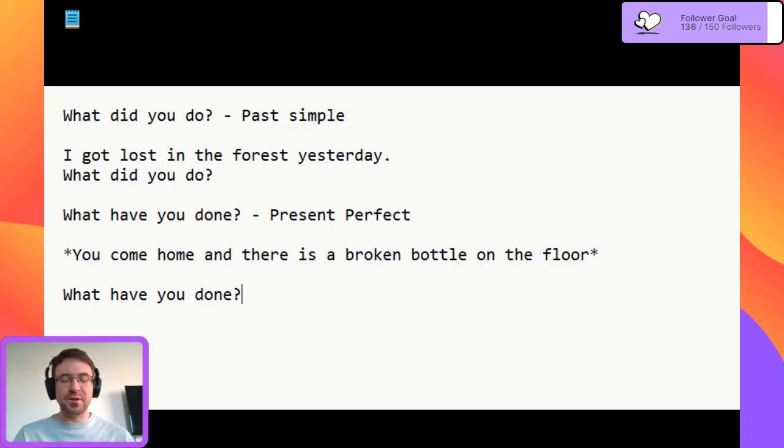Now, the difference between past simple and present perfect can be quite difficult because, of course, in the Ukrainian language, you do not have this difference. But in general, if we have a connection to the present, we want to connect the past and present together, then we should use the present perfect. If it's all about the past and there is no connection to the present, then we use past simple. So the basic idea is the same in the sense that we are asking about something that happened previously. But if we know when, we use past simple. And if we don't know when, or there is a connection to the present, then we use present perfect in this situation. Yes, there is such a difference. I understand that it may be subtle, but this is how we say it. So, for example, if we say I got lost in the forest yesterday, what have you done? That would be a mistake.